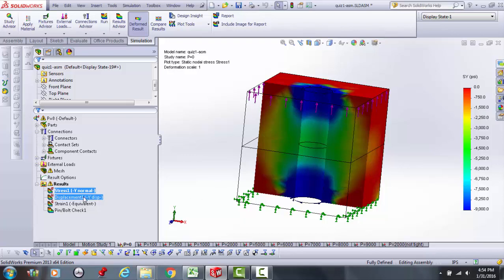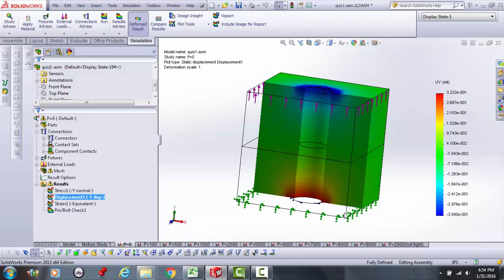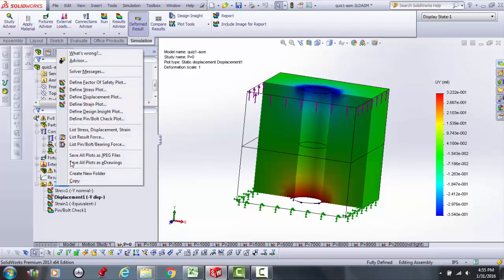Let's take a look at displacement. Same kind of thing. Here again we've anchored around the bottom perimeter, and we're applying, remember, the 1 pound force that we had there, which is effectively nothing. Green is 0, so we really have no displacement anywhere in here. The red and the blue here are strictly from the pretension that we've put in of the 9,000 pounds. Let's go take a look at some of that.